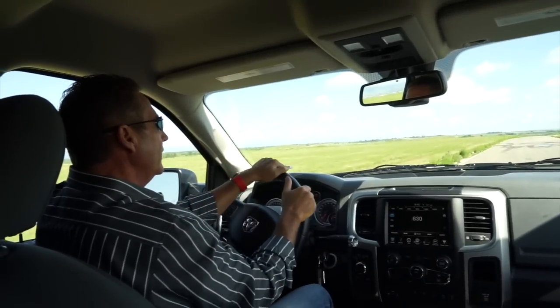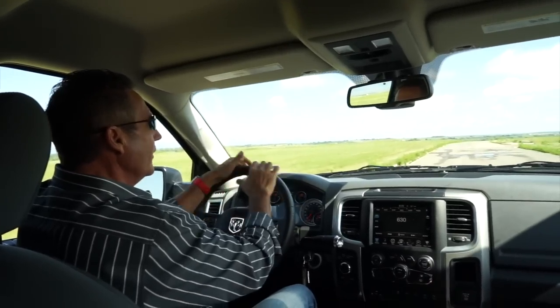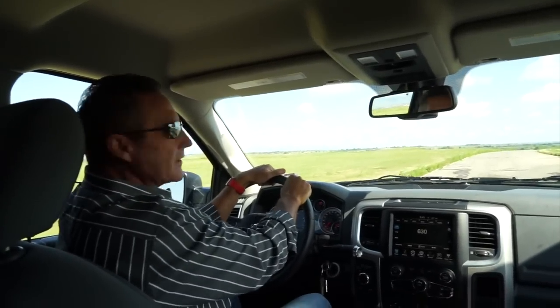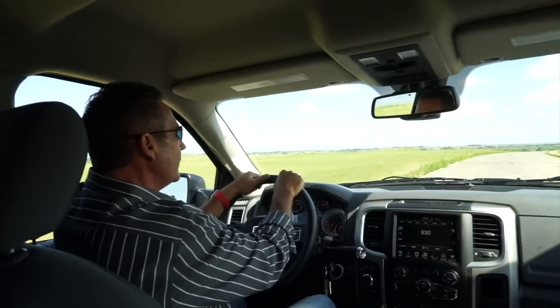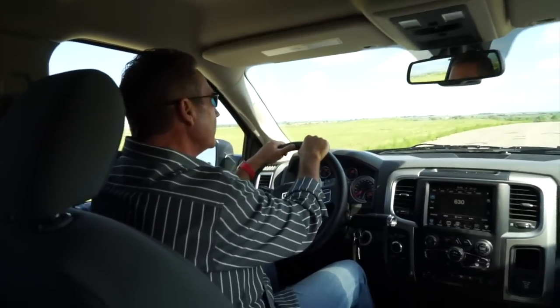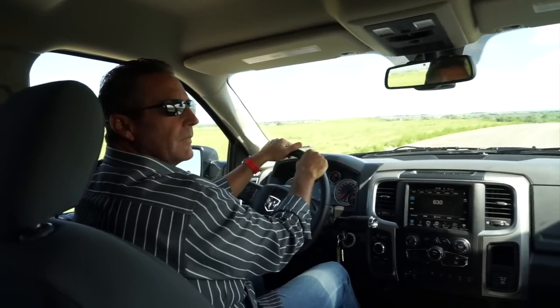Going to drive a Power Wagon, you want people to know what you're driving. You've got all these stickers and everything all over the truck. I want people to know I'm driving a Power Wagon, so I want a little more exhaust. One of the first things I would do if I owned this truck is change the exhaust out and make it louder. Downside to this truck, I talked earlier, 12, 13 miles to the gallon.